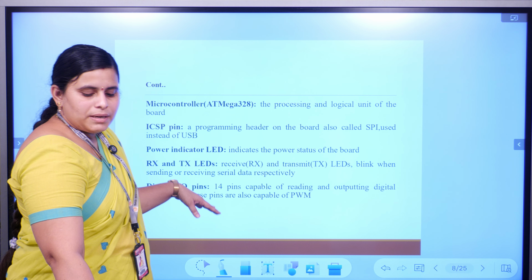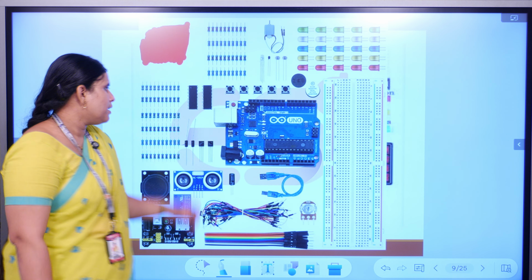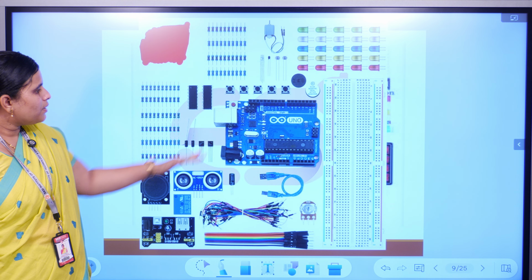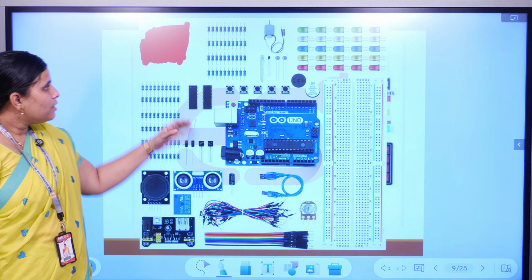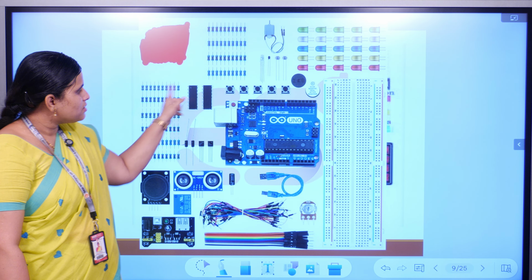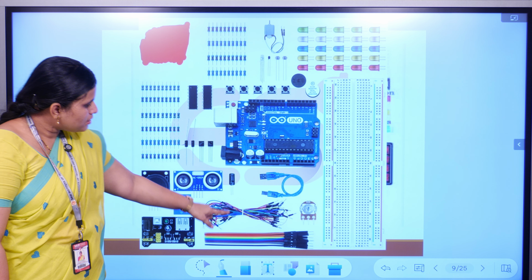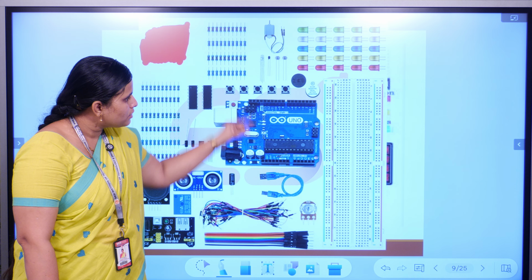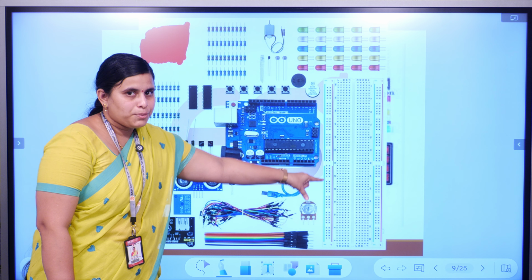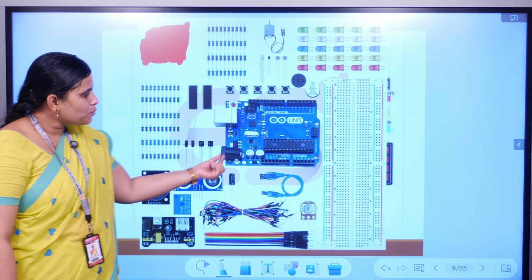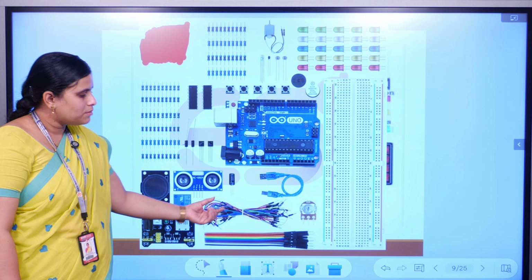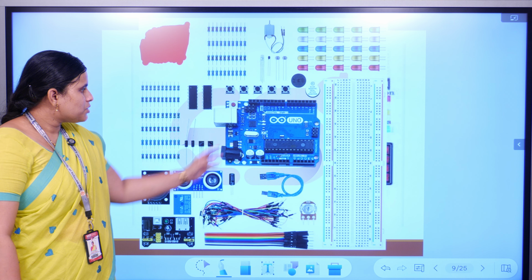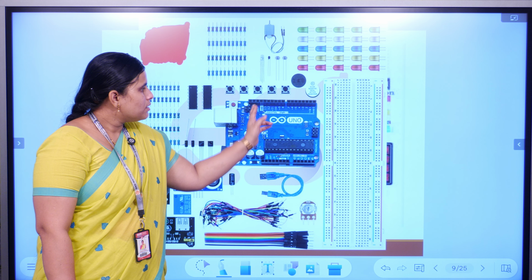This is the pin description of the IoT. Here we can see the Arduino Uno board. Here we have different types of resistors and sensors, and these are the connectors. These are male and female connectors, which are used to connect the Arduino board digital and analog pins to the breadboard. We cannot connect directly; we connect through the connecting wires.